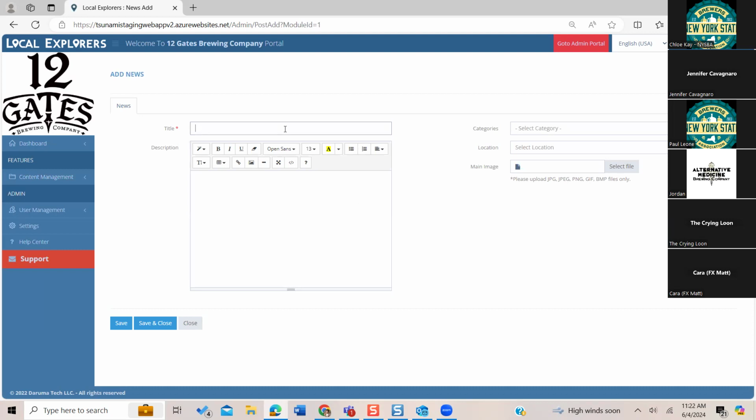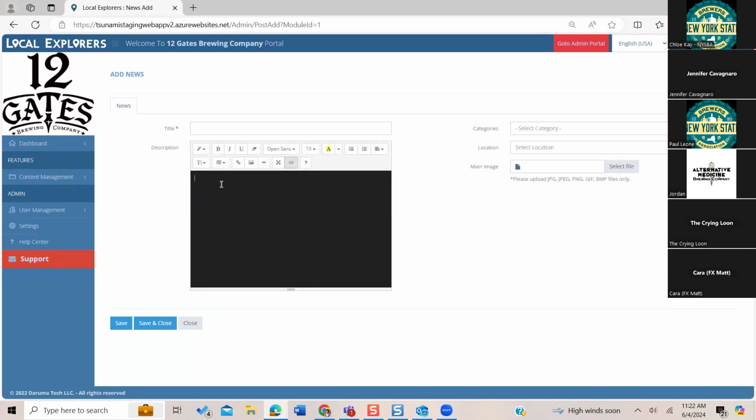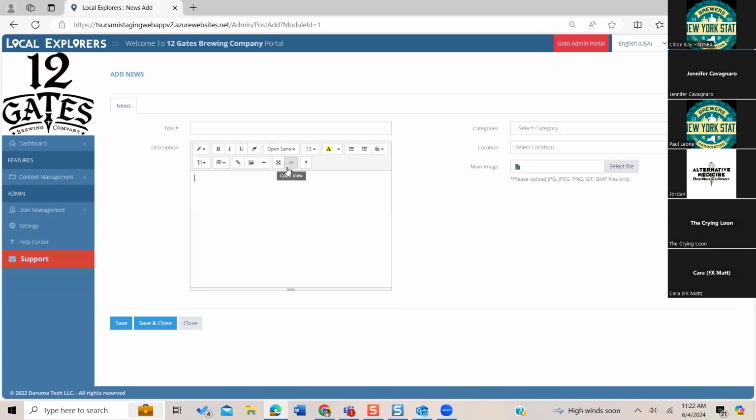So you would add your title, your description, and again, remember not to copy and paste from a website into here. And if you are, which I do, guilty, I always click in the code view and I paste into here. And then when you click back, it's completely clean. So you'll have to add your spacing and your bold, but that will just make it some clean there.